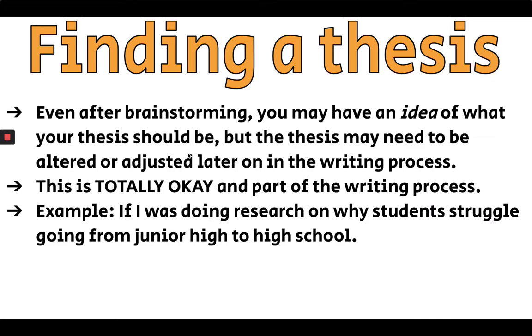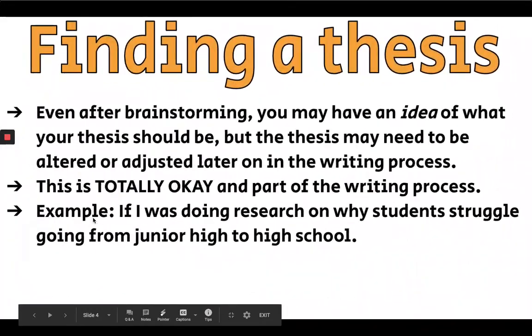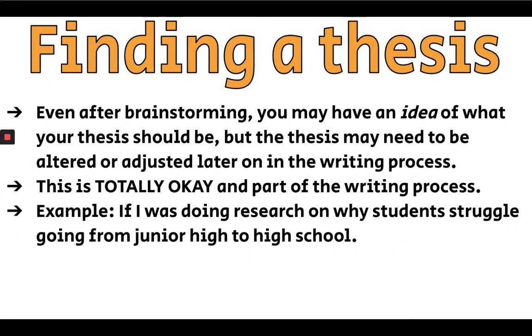So my example down here is, oh, I can't click apparently. Example here is if I was doing research on why students struggle going from junior high to high school, because every test score shows that there is a big difference between 8th grade and 9th grade. There's also one between 6th grade and 7th grade, because they're going from elementary to junior high, and we got another jump from junior high to high school. And so an essay could be written on, well, why is that? What do you think that is? What's the reasoning for that?